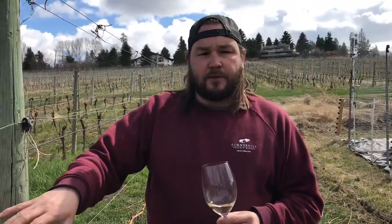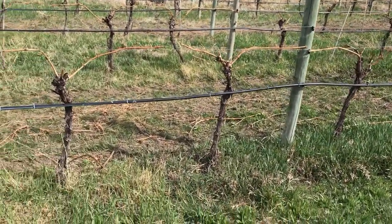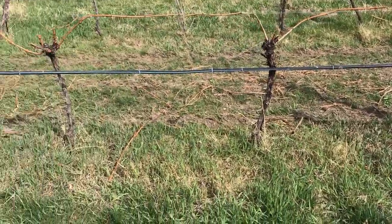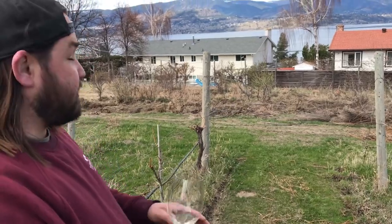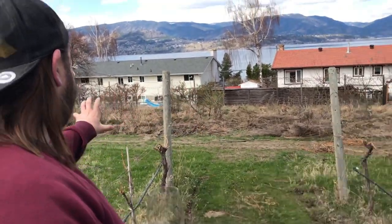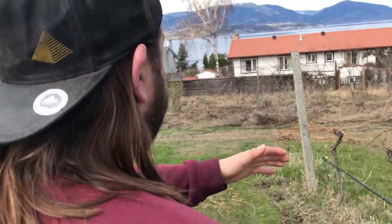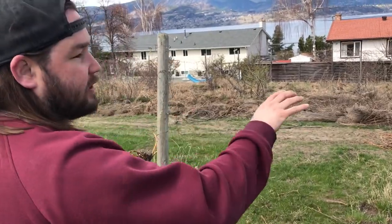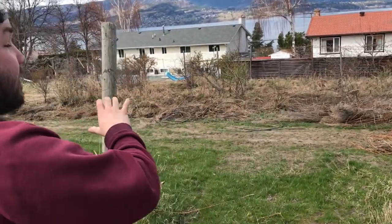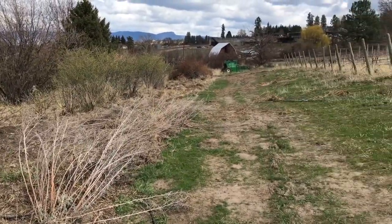In the background you may hear a tractor. When we cut off all of last year's growth during pruning, we put it into the center of the rows and then go through with a mulcher and mulch it all into the soil so that it adds the nutrients back in. We're down at the bottom of our Muscat block, which is also the bottom of our property. We've got a forest garden down here — a lot of the water and nutrients flow down the hill and we capture it in this forest garden. This year we're actually putting in a bunch of fruit trees, so we'll have some beautiful fruit grown right on site that'll be served in our bistro.